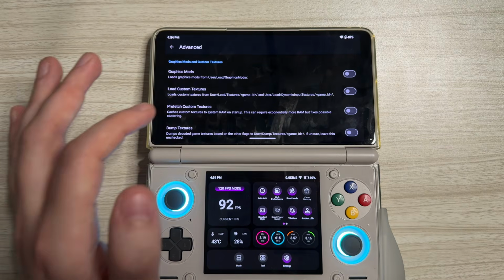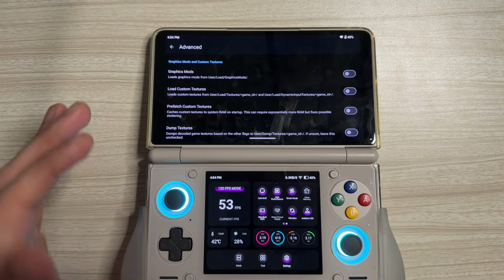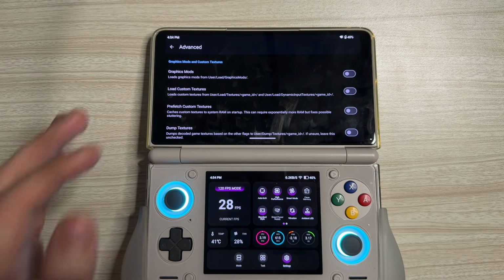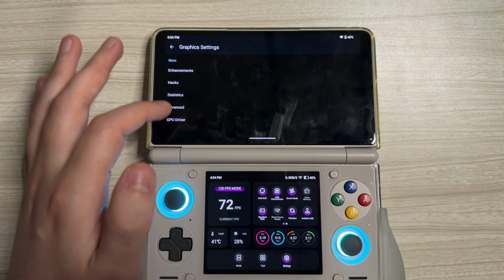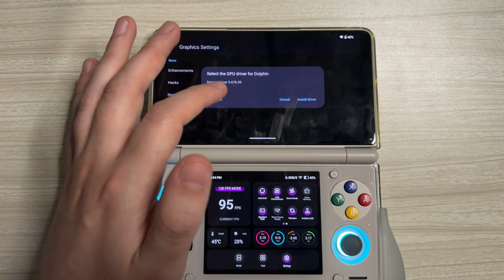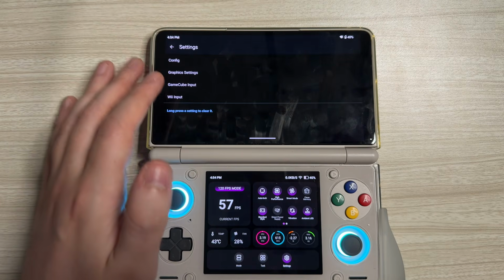But to get it into a state where you want to just pick up and play your games, this is the easiest way to do it. And then the GPU driver, the default works fine for Dolphin.